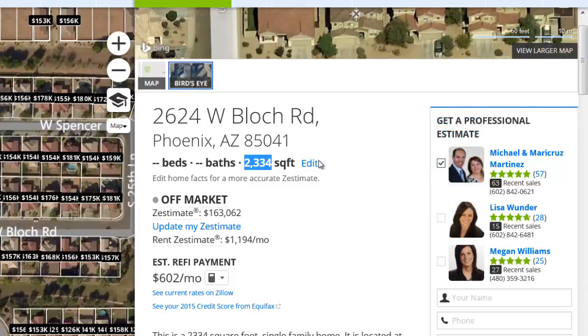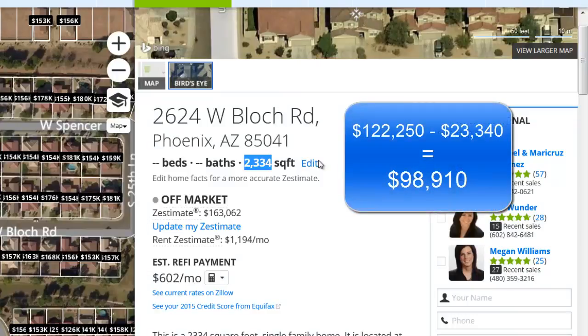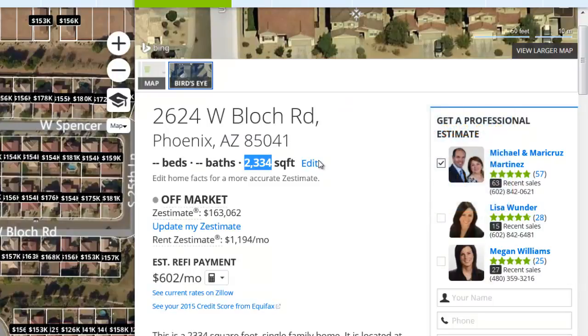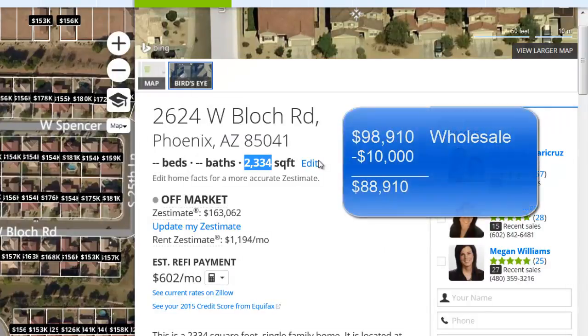And then you're going to take that number, 23,340, and subtract it from the 122,250. And that comes up with 98,910. Okay. Now, once you get that price, that's what's called our wholesale price, right?